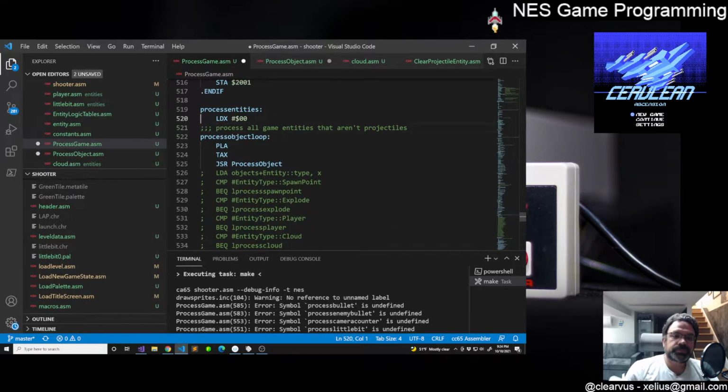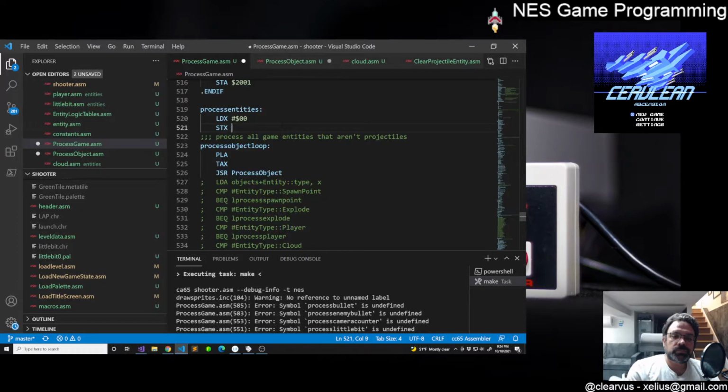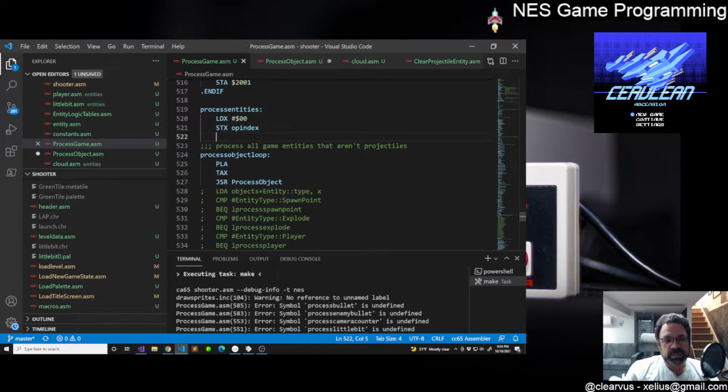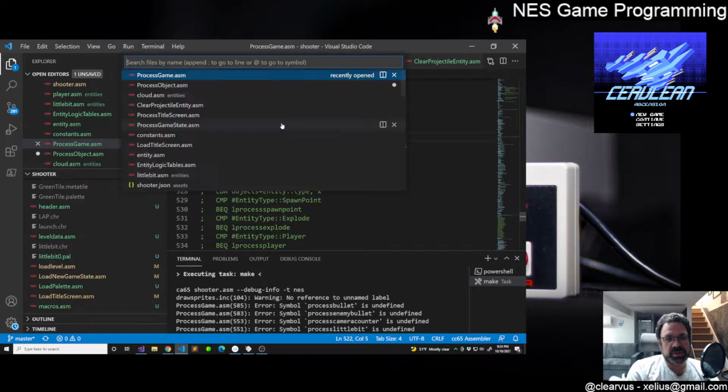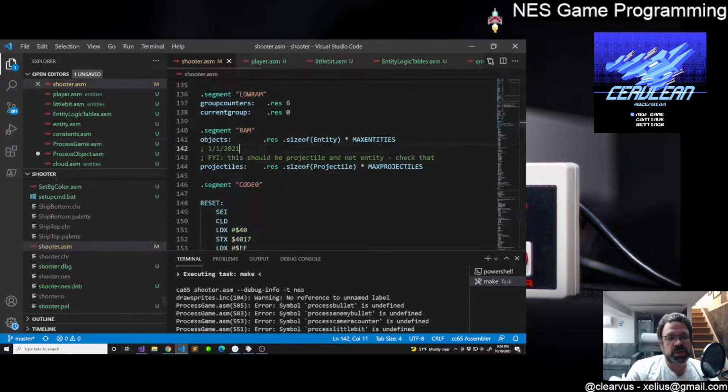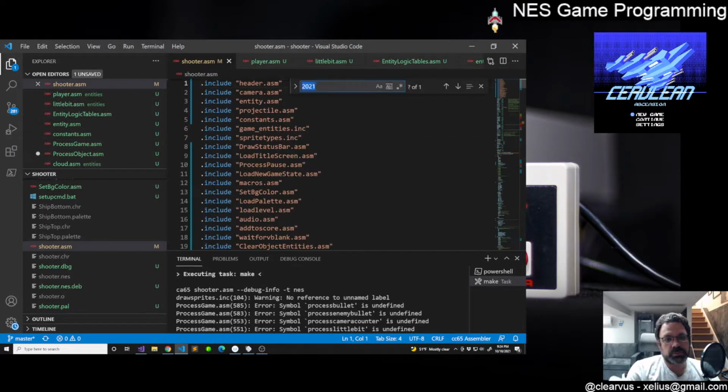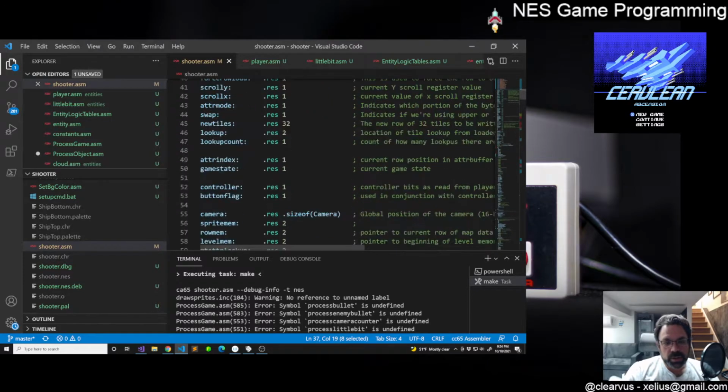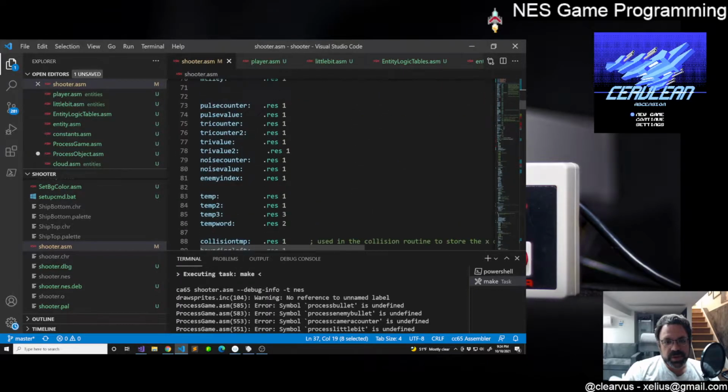We'll call this OP index, because it's the object and projectile index. And so we'll put that into the zero page.